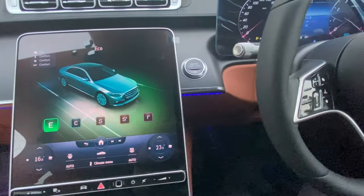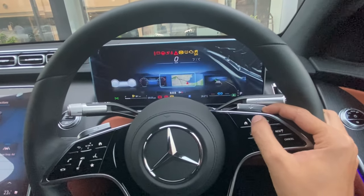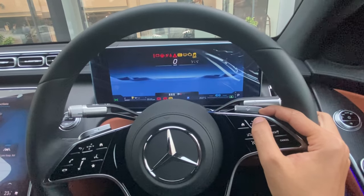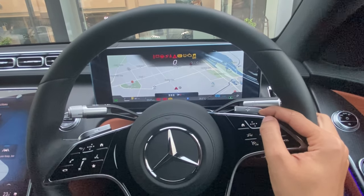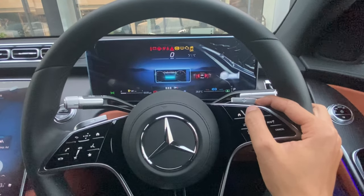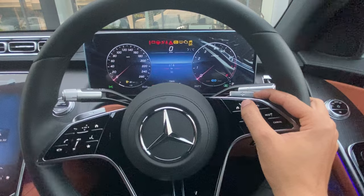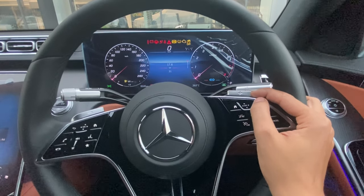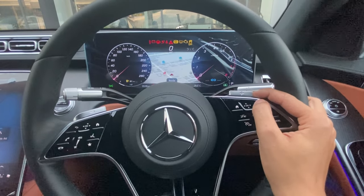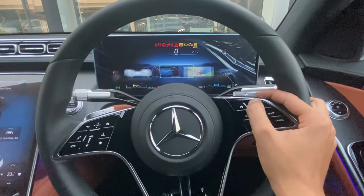The dynamic select function lets you choose between five modes: Eco, Comfort, Sport, Sport+, and Individual. The steering wheel has touch-sensitive buttons so you can operate the driver information display, which has five variants — you can put it on full navigation mode, check safety assistance features, active distance Distronic, active lane assist, driving assistance, time, tire pressure, or next service.